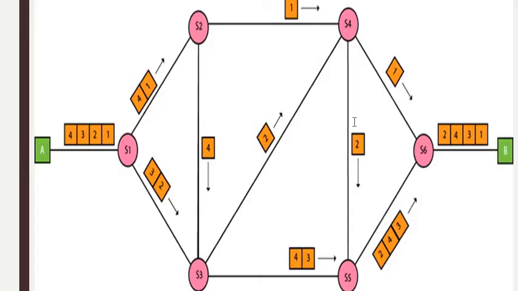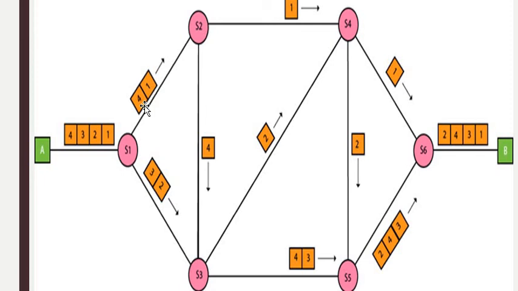This is the diagrammatic representation of packet switching. Here the sender is A and the receiver is B. Our message is divided into 4 packets, 1, 2, 3, 4, and we have given the sequence numbers 1, 2, 3, 4. Now, packets 1 and 4 will travel through S1 and S2, while packets 2 and 3 travel through S1 and S3. Each packet can travel independently, deciding the shortest path.